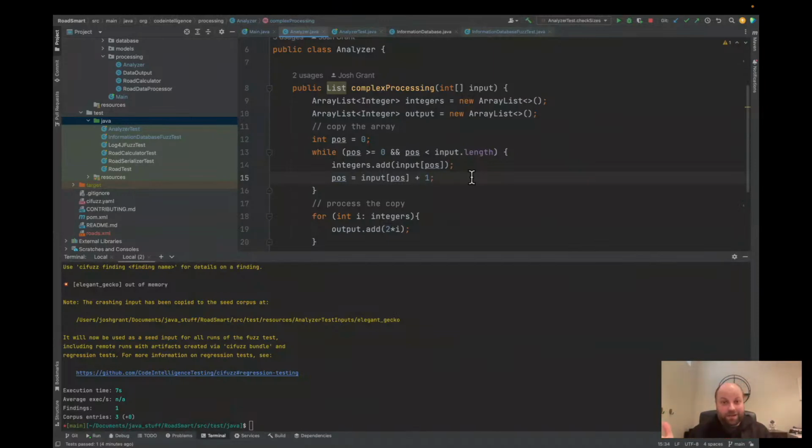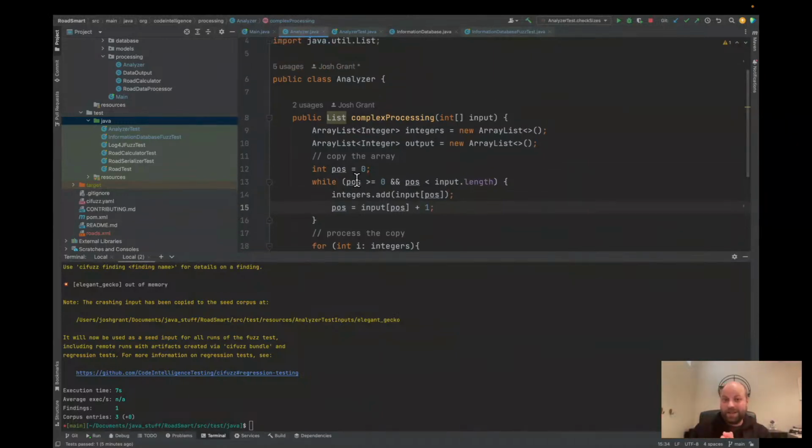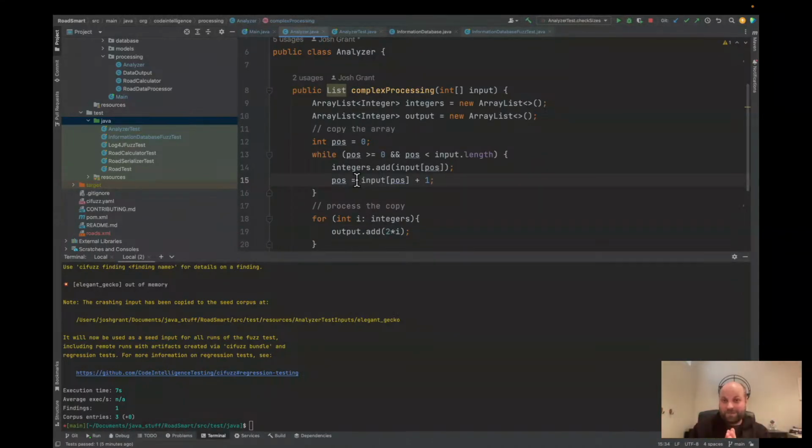So that's where the error is. Again, a subtle, functional error. If you think of this as an error that a developer would make in development, it's something anyone could do. But CI Fuzz was able to find this in pretty short order. So that's really good. Definitely take a look at the examples in that GitHub repo. You can run this yourself, set it all up, and try this yourself as well.